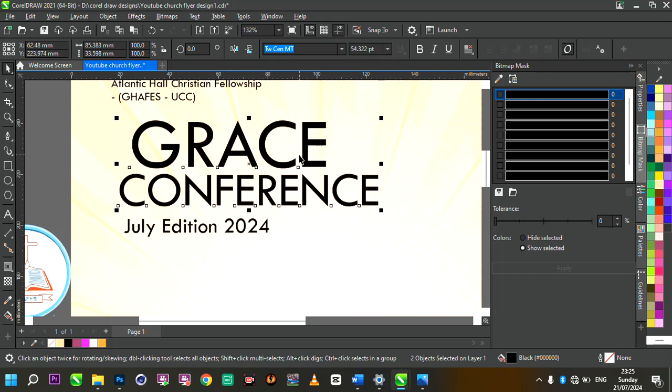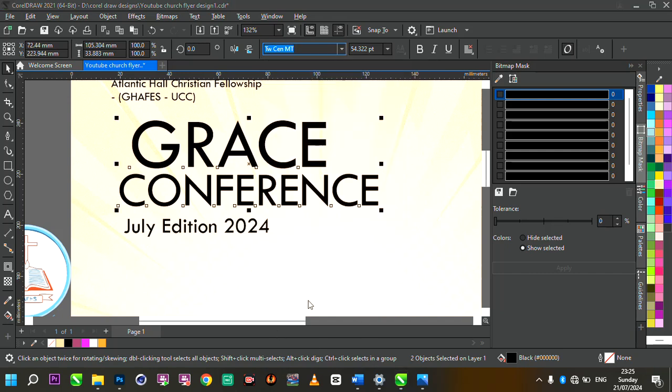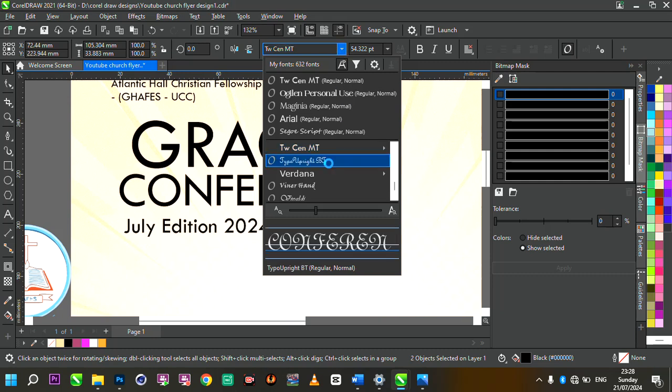Now you want to apply a different font to this. The font you are going to be using is called Magenia. I just love this font so much. Now if you want to change any font, you select the text. Always make sure your tool is on the pick tool. With that selected, you simply move to the bar we have right here. You click on that and you have various fonts being displayed for you.